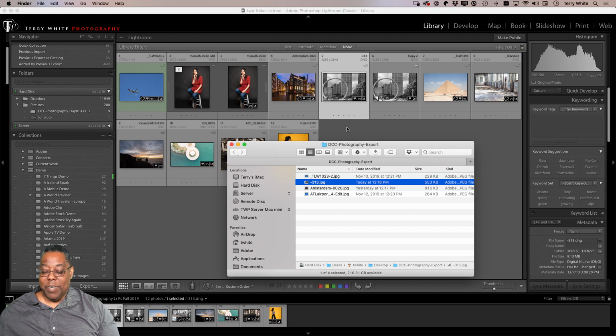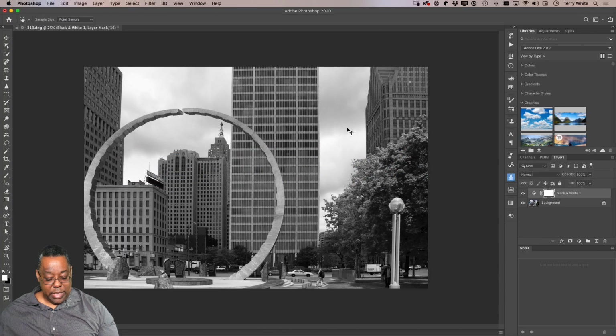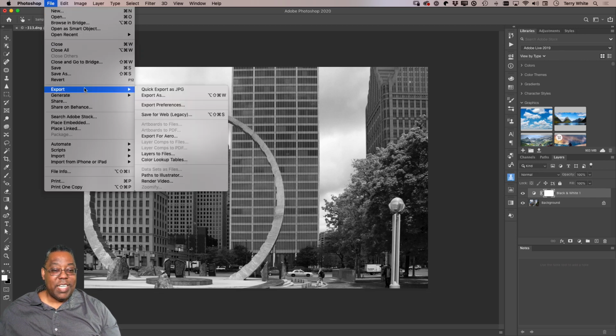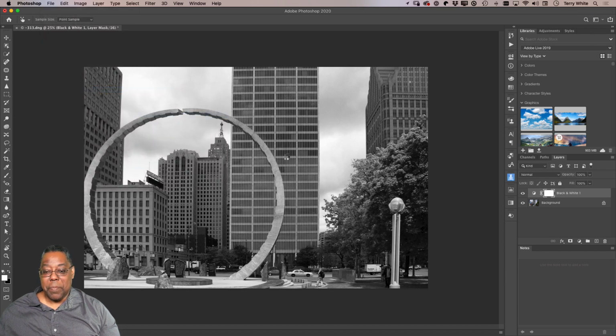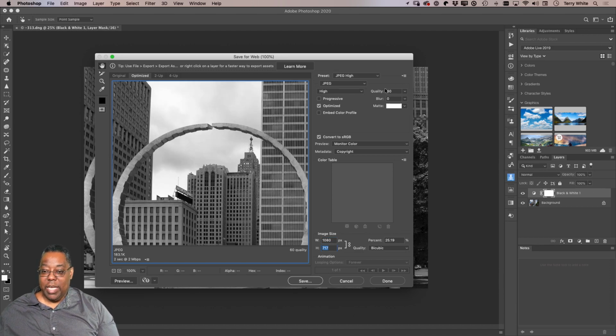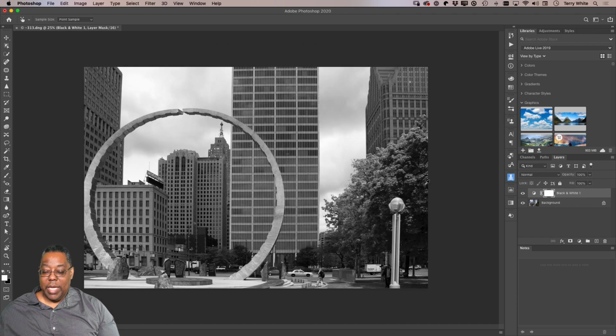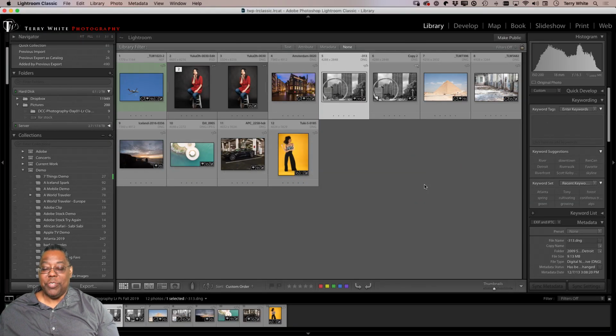All right, if I were in Photoshop, I would just go back to Photoshop and do the save for web. I was going to do the keyboard shortcut, but let me show you where it is. Export, Save for Web (Legacy). And then that lets me pick a size. So at least 1080, if not bigger, on the longest edge. And export JPEG high, save it as well. Let me put it wherever I want. Great. And either method will get you your image out to share for review. But virtual copies are great in Classic.